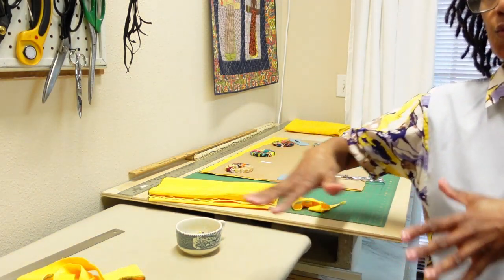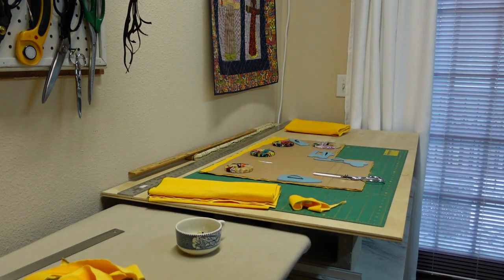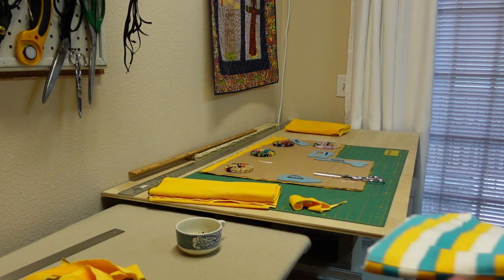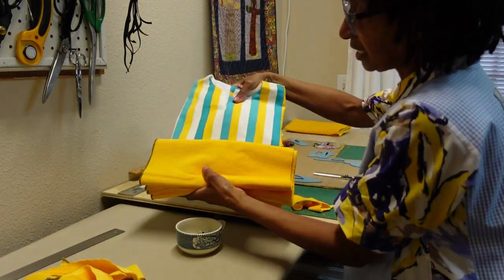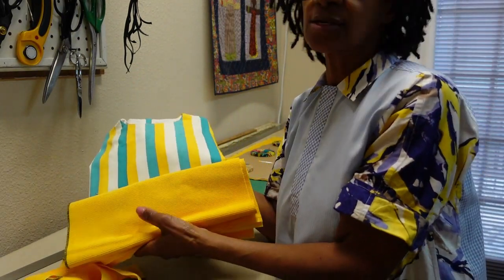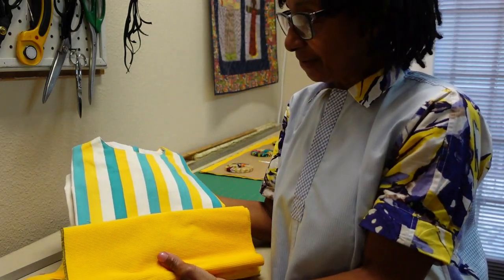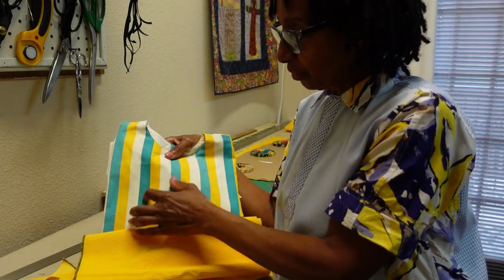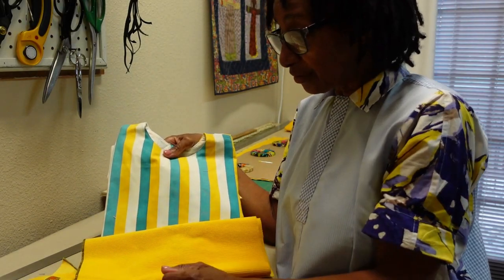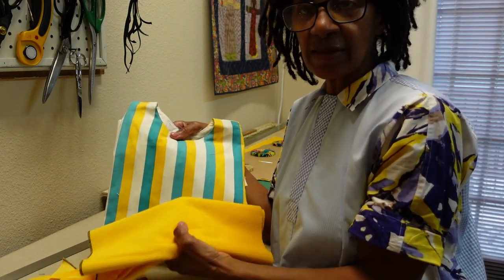And I'm going to show you the fabric that I found in my stash for the top. Here it is. It picks up that yellow pretty nicely. Here again is another stripe. Okay, so the last top was stripe. Okay, I get it. I like stripes. I like this with its crisp white stripe, then the yellow and the really nice blue. These two color contrast. And I just want you to see it.